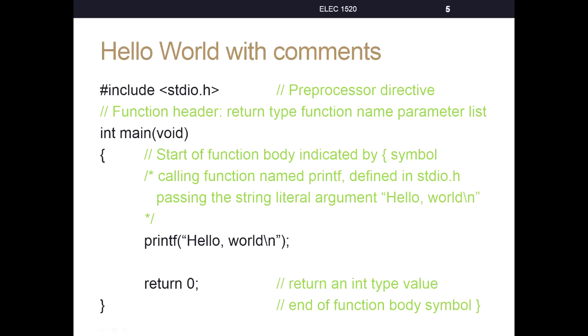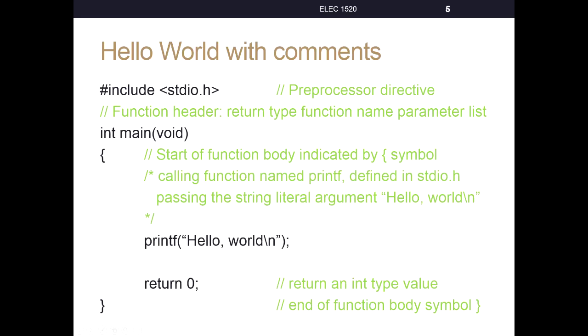And then it has a parameter list that starts with a left parenthesis and ends with a right parenthesis. Inside, we have this keyword void. A keyword is a reserved word of the language. Void means we're not going to pass any information to our main function. Later when we study functions, we'll learn that we can pass information to a function through this parameter list.